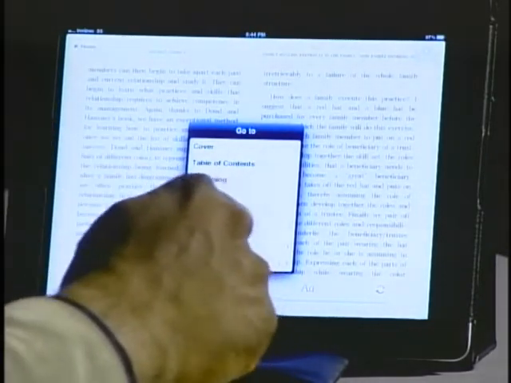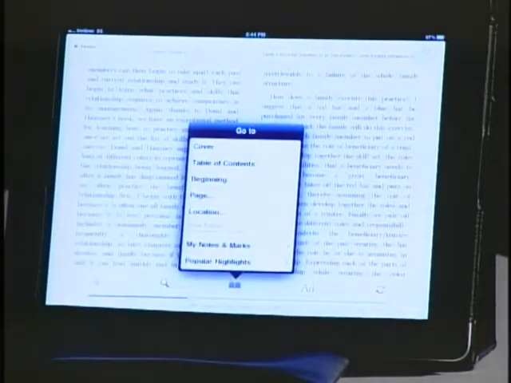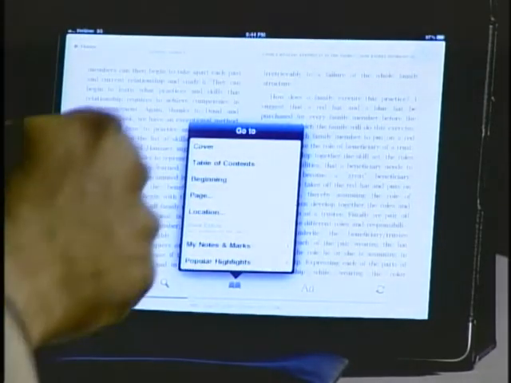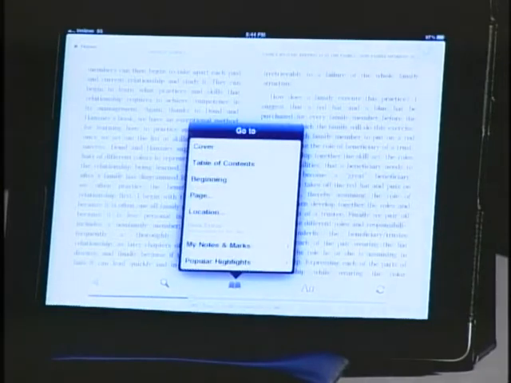Or if I've been making notes in my book, because you do have the ability to type notes in your book, you can do that as well. Or if you want to see certain highlights, you can use different highlighters to highlight different sections of your book. Notice that I can go to any of those sections. So this is one of the main reasons why people actually get the iPad, is so that they can do reading and also electronically keep up with a number of books on their iPad.